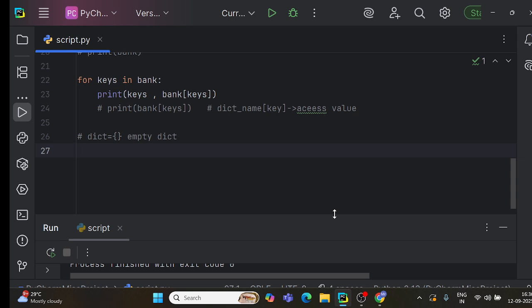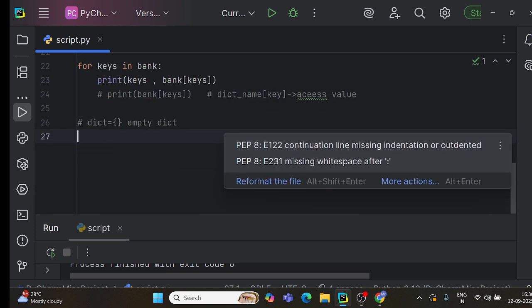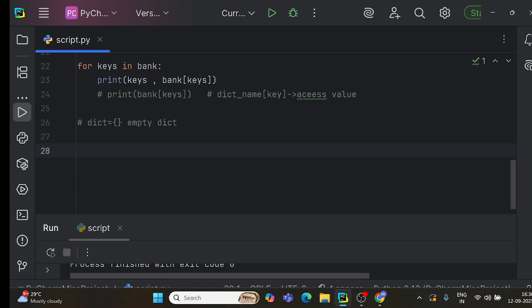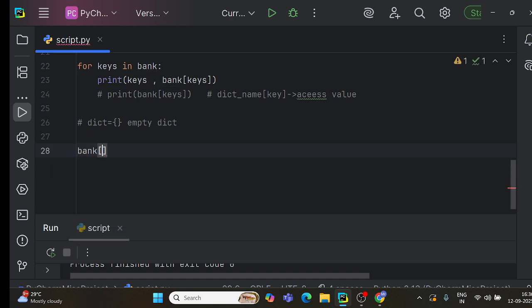If you want to add or update elements in a dictionary, you will specify a key and you will specify the value. For example, if you want to change the name, you will specify bank, then you will write name in inverted commas equal to, let's write the name of the bank as Bank of America.